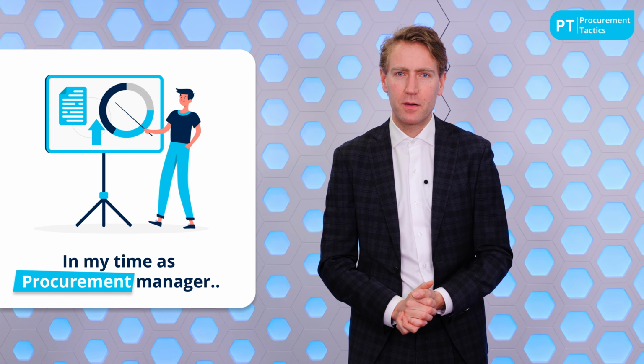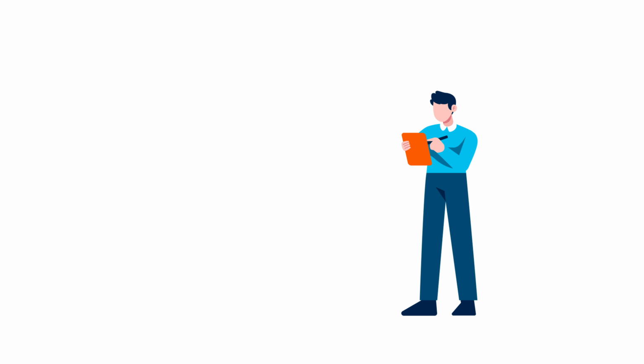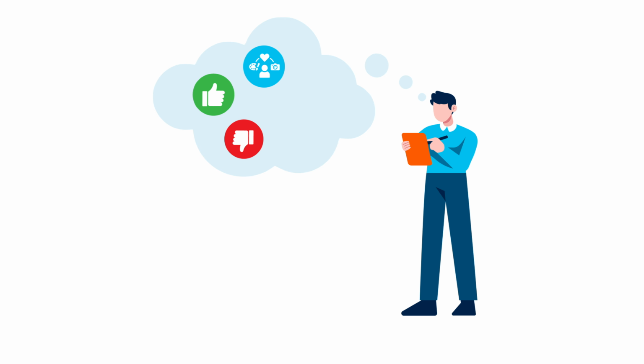In my time as a procurement manager, I had to deal with 1,500 different products delivered by 70 different suppliers every year. Suppliers were traditionally better equipped. Most account managers that I had been dealing with only had to focus on one customer and thus the negotiator, me. This led to what I call the knowledge gap. They had way more time to prepare for negotiations. Most of them kept detailed notes on my likes and dislikes, interests, family details, and so on.